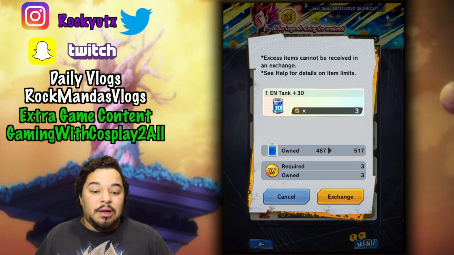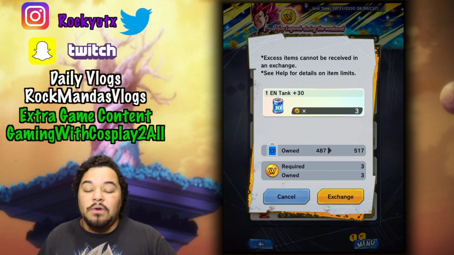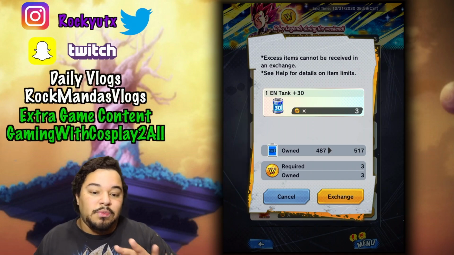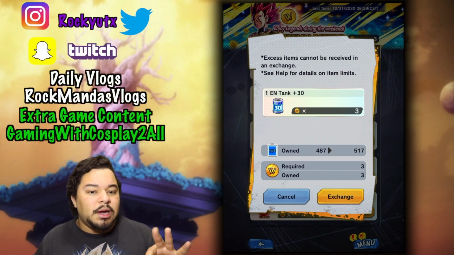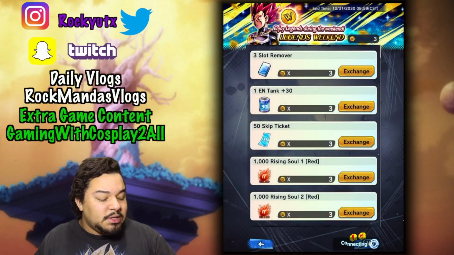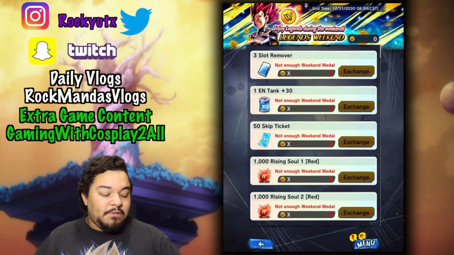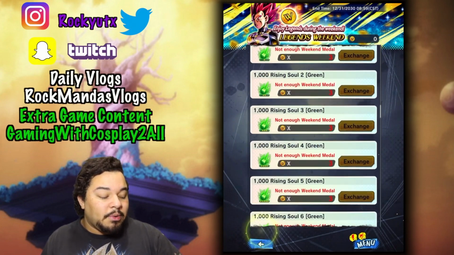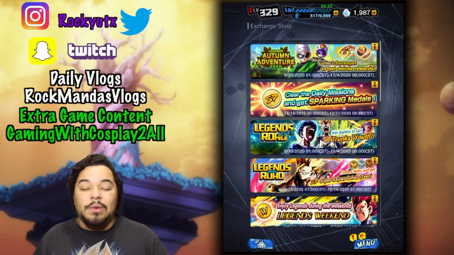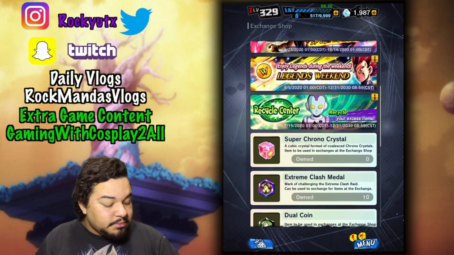But I was able to redeem a total of 90 energy tanks in over 4 weekends. Yeah. So continuously do this, save them up. That's the most beneficial one out of all of this, along with skip tickets. Everything else you can grind out pretty easily, but that's just another way of getting an energy tank.